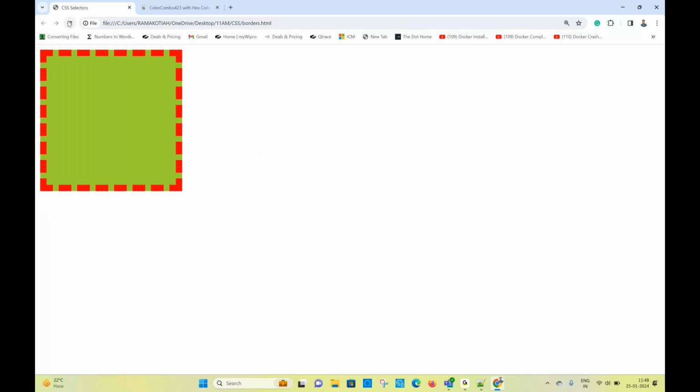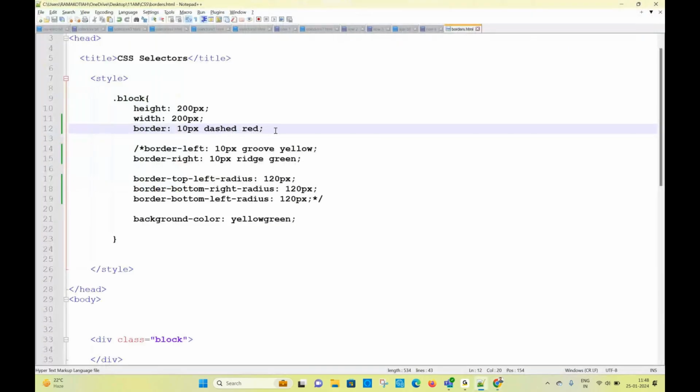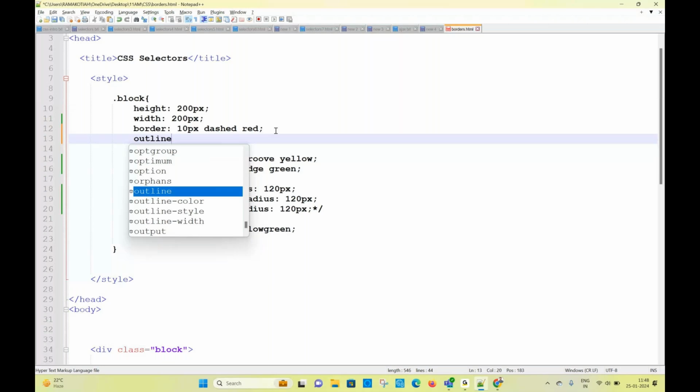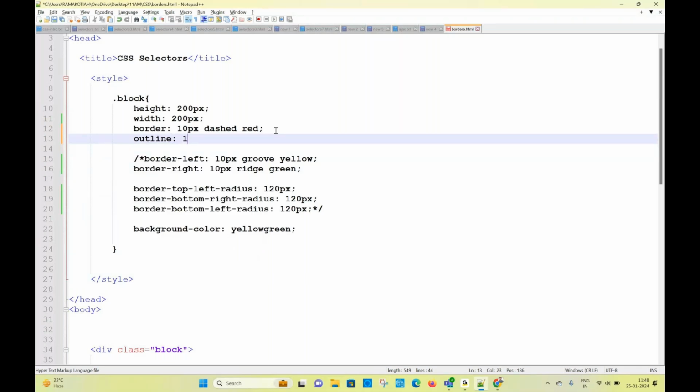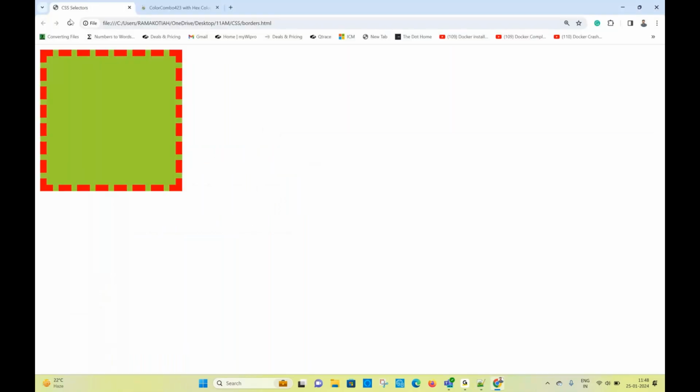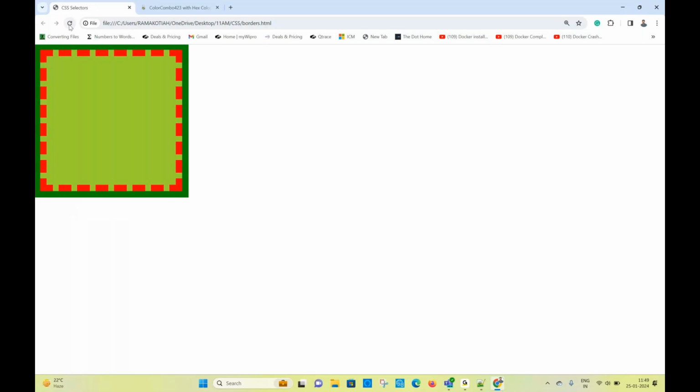There is a property called outline. See the difference, where outline will apply and where border will apply. Outline and border. If I refresh the page, can you see where the outline is? We have a box.